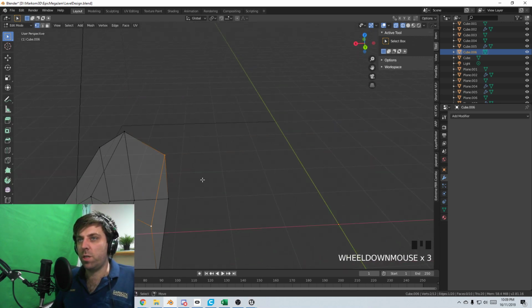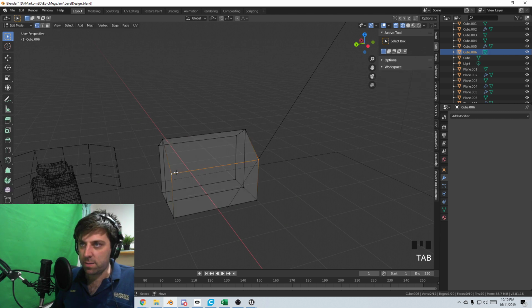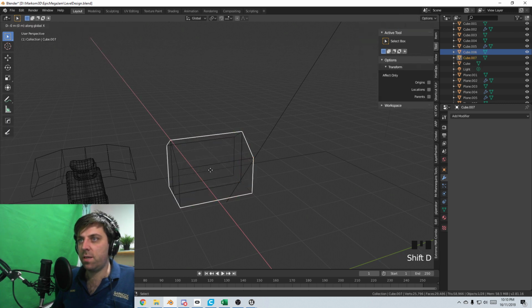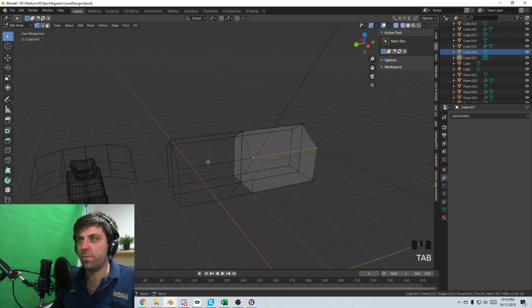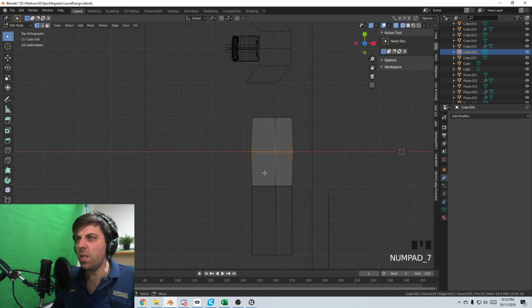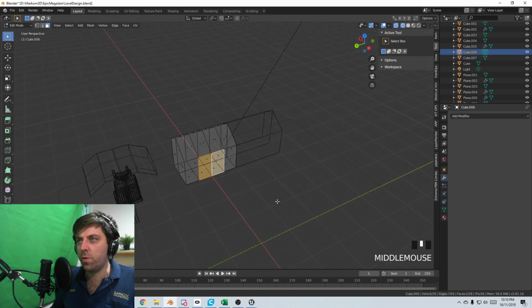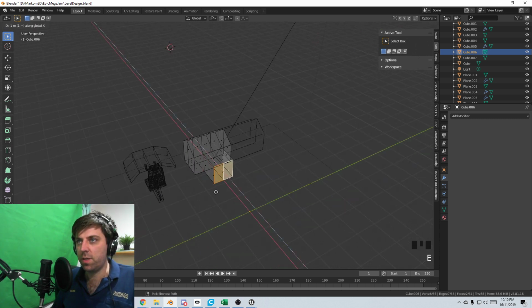We can modular fire this. So we've got that. Shift D. Let's just move that to the side. And we kind of want a central area. Let's go another 2 edge loops in here. And I will grab these two, E to extrude on the X.